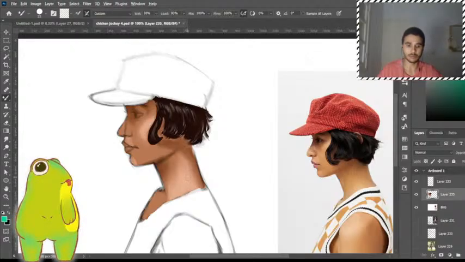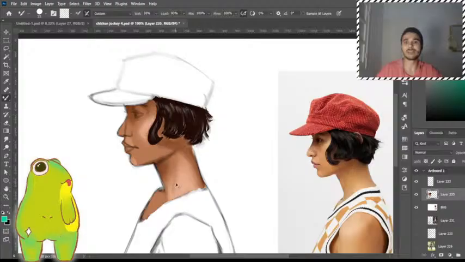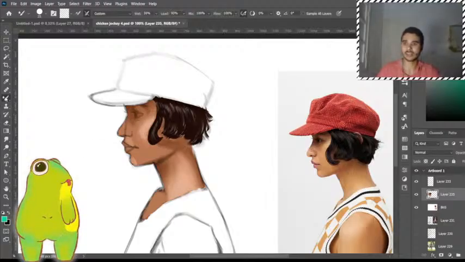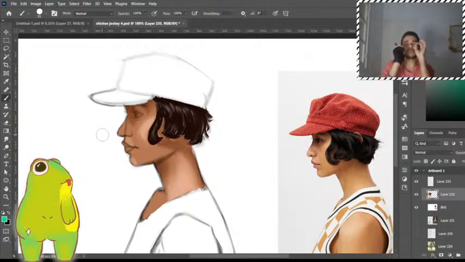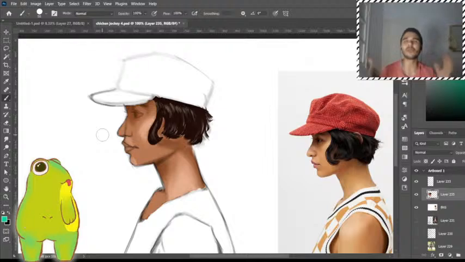Maybe I just have to be more in control of my brush and stop being a little bitch. It's because I see sometimes people using Procreate, and they would have this beautiful spongy brush, and they would go over between two lines, and it would make this beautiful blend between them. It's like, why can't I have that?